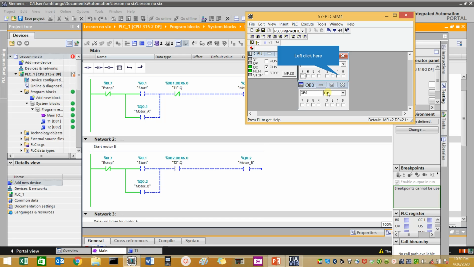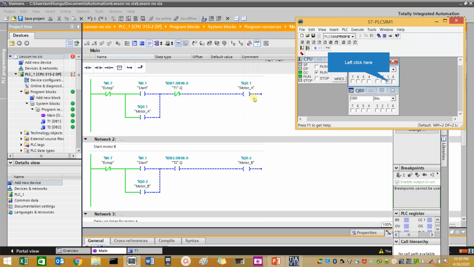Now I want us to start again. Start I0.1. Both motors are running. As you can see, after 10 seconds, these motors are going to stop. As you can see, it's off. After a further 10 seconds, this motor is going to stop. As you can see. Are you guys happy? Okay, happiness.